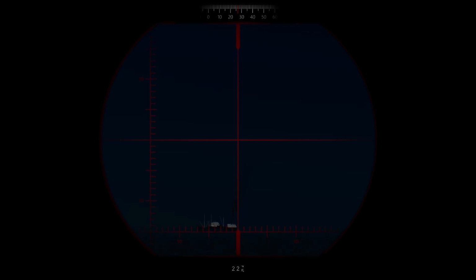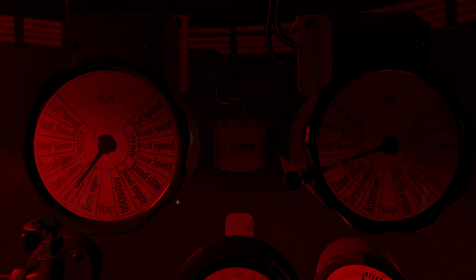Now you can see he's past 7 quite a bit, so we're going to bump down a little bit. We might even bump down to 8 knots. That's going to be dead slow plus 30.